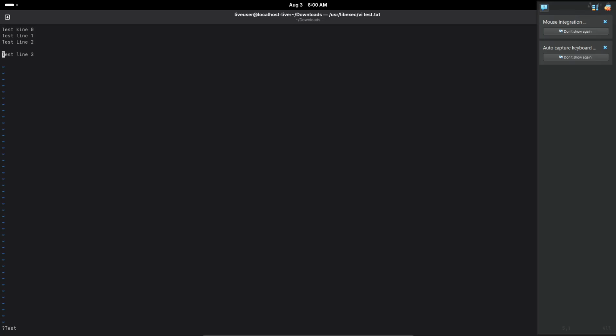See, it starts from the bottom, and then when you hit next, it goes all the way to the top. So that's another way of searching for a string using VI.